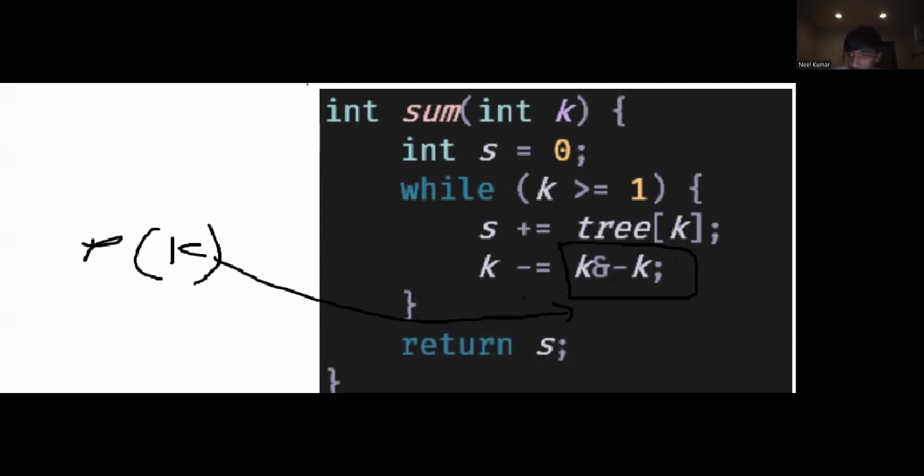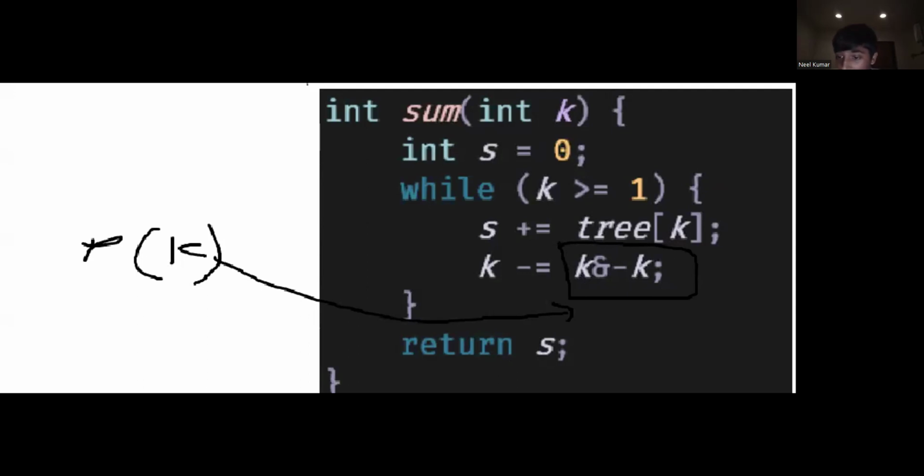And as I told you guys earlier, we subtract this to get to the next one. And whenever k is less than 1, of course, there's no more range to be added, and we just return the sum. So using a while loop and using this simplified version, you can see it's very simple, and this reflects exactly what the idea is.